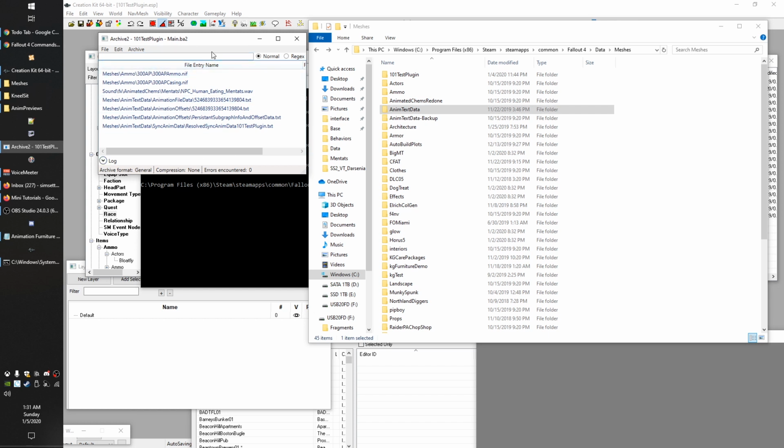They'll show you how to set this up, show you how to archive. In fact, I believe I have a tutorial called Archiving with BA2 files, and it'll walk you through all this stuff. But then each time you regenerate these, just come into your archive, delete any of these text files you find, and then just repeat the process of adding them in here.